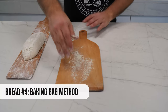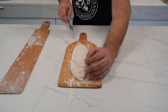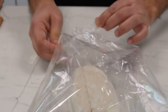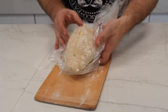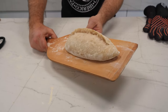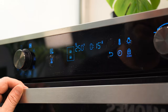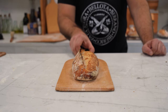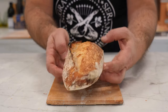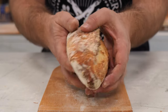The next method is the oven bag — these are the typical bags sold in the supermarket to cook meat or chicken. We grab another baguette, do the scoring, and place it inside the bag. We close it and take it to a preheated oven at 460°F for 10 minutes. Look at how inflated the bag is, because all the gases stayed perfectly inside — the oven spring is incredible. It goes back to the oven for another 15 minutes. The truth is that I like it a lot. You have no idea how light this baguette feels — listen to this!